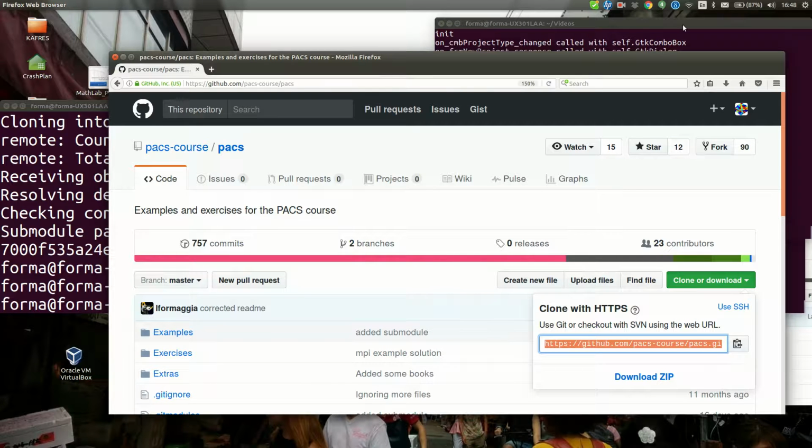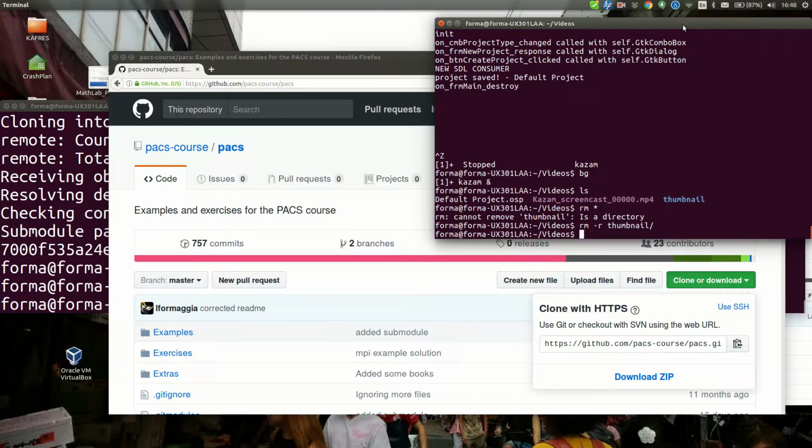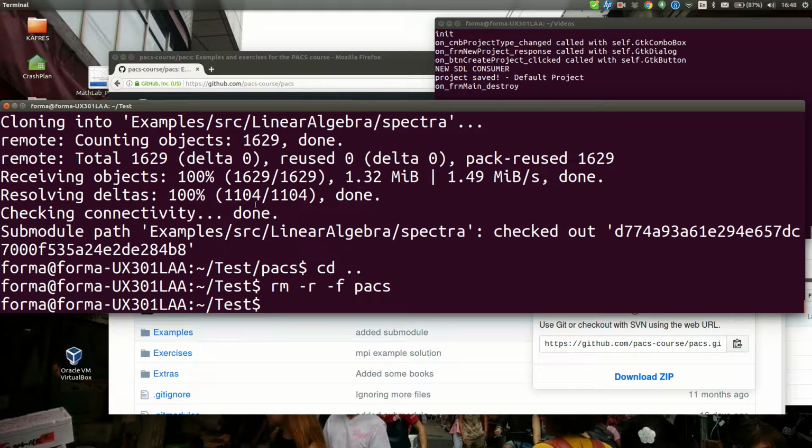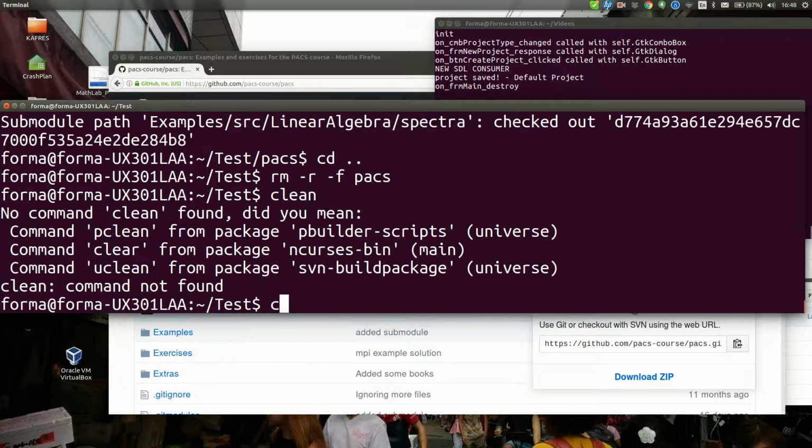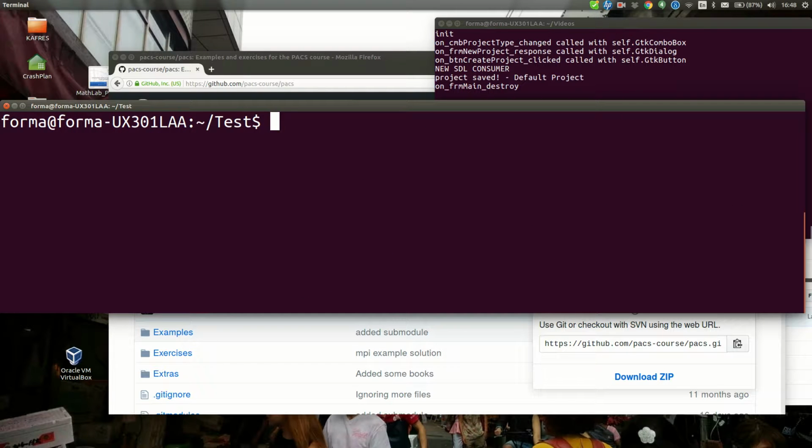You have copied the name to the clipboard, and then you go to a directory. Let's use this window that is a bit bigger. Let's clean it up. And you create a directory where you want to store your repository. And then you just type git clone and the address you have just copied to your clipboard.